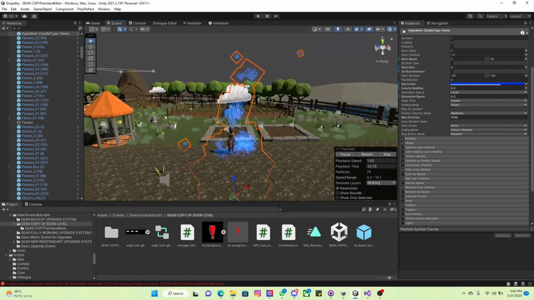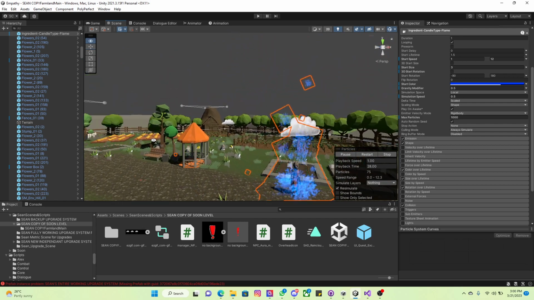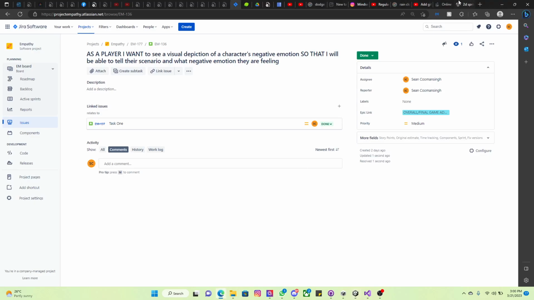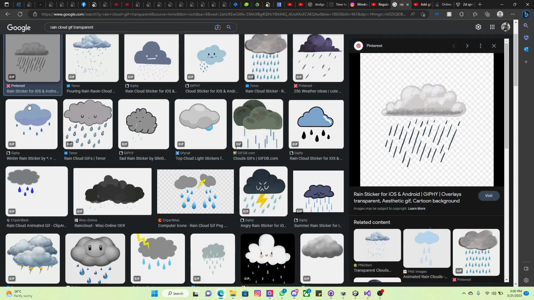The next thing, which I actually learned to do, is animation. Well, not super animation, but I learned how to use the animator. So basically, I got a GIF of a rain cloud. I believe it was this link. Yep, I got a GIF of a rain cloud. So it was this one here. You can see the rain falling here. And then what I did was this.